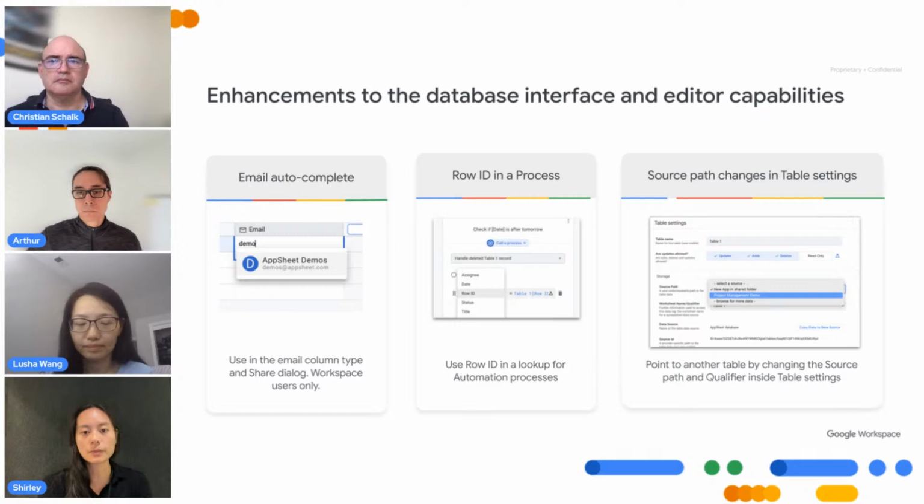So this will allow you to more seamlessly transition between different database tables. Maybe you're prototyping in one, or you're just doing some testing in one, and you'd like to switch over to something more for development later. Or if you have existing tables pointing to a sheet, you can then point to an AppSheet database table instead. So that is just small updates that are coming very soon.